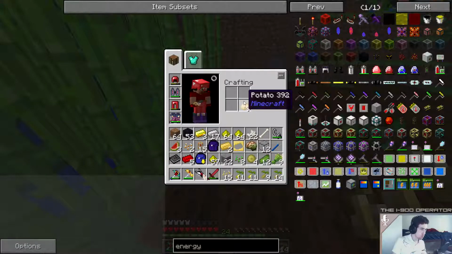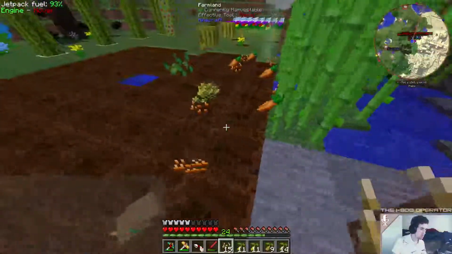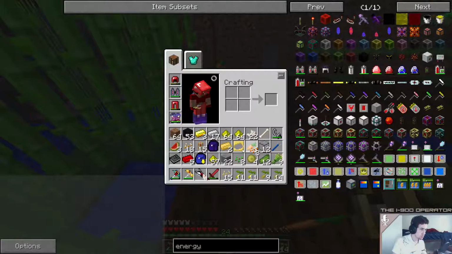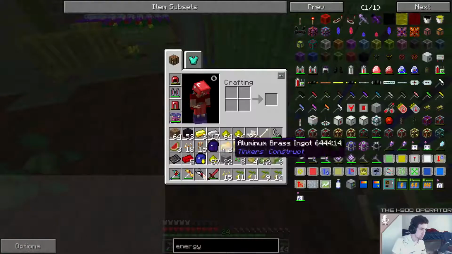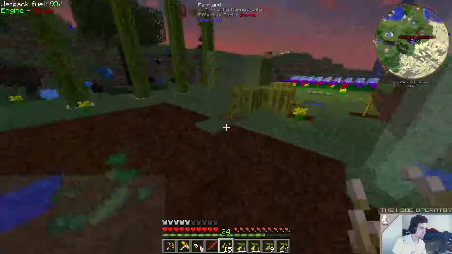So I believe I can craft these into potato seeds. And get more there. What can I drop? I don't need a zombie brain. So I'll pick up carrots. I'll pick up the carrot seeds after. I just want to craft these into carrot seeds themselves. I think I just duped a piece of iron. Oh, that's good. It's one iron, but still. It's something, yeah.